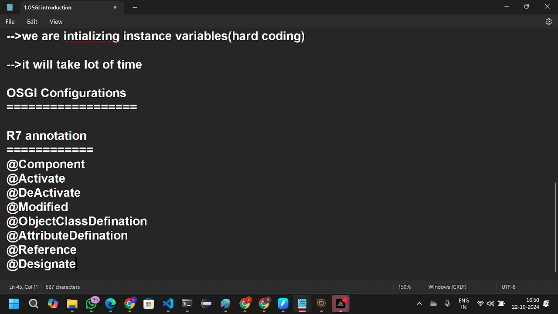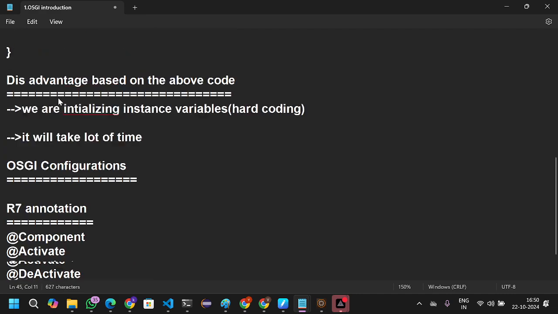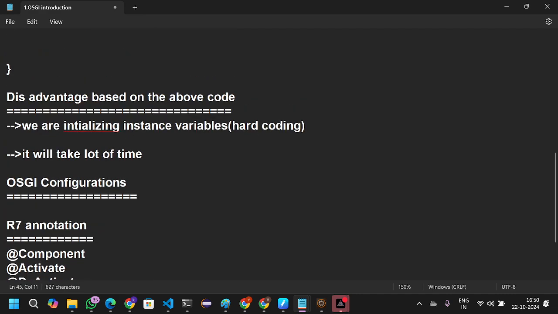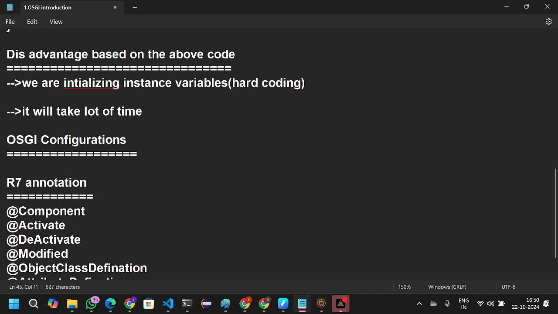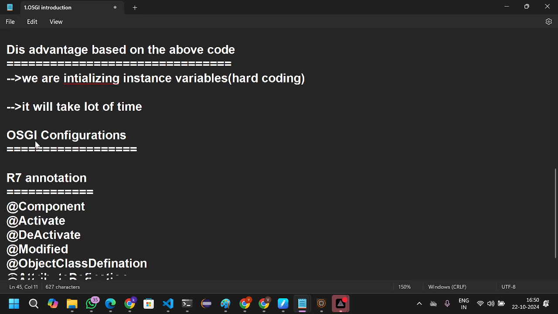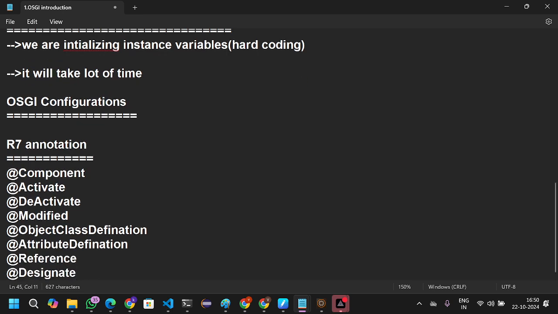These are the annotations we generally have, right? And one more thing to remember: use these annotations only in the case of an OSGi component and service. Don't use them outside of an OSGi component and service. We will always use these annotations only for OSGi services and configurations.